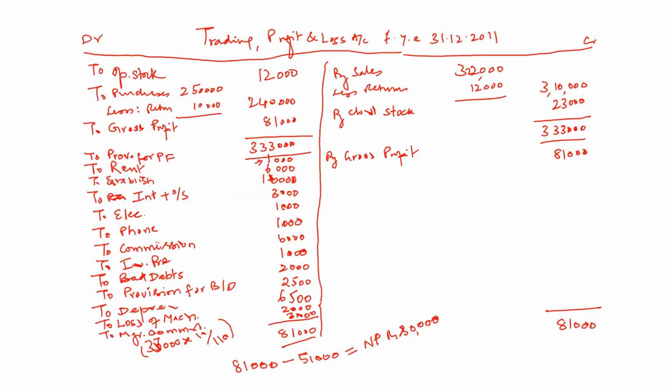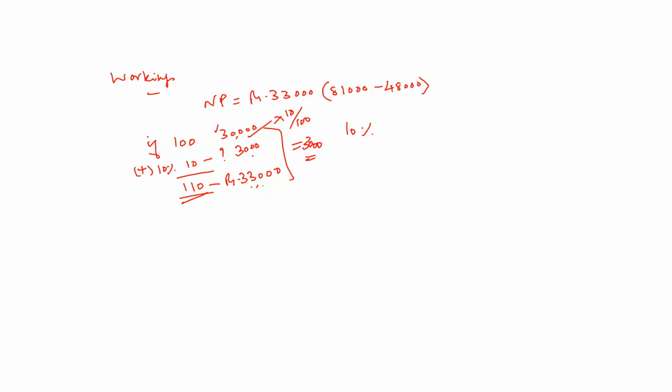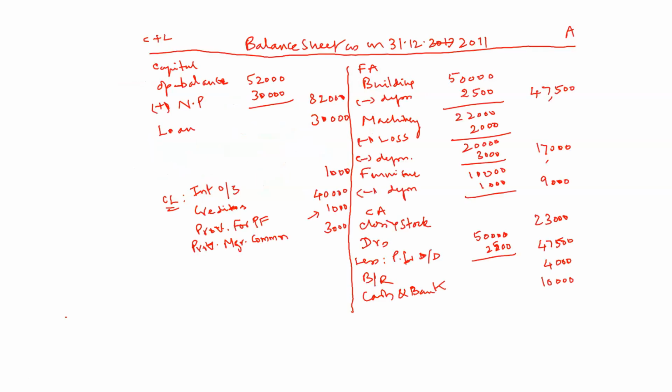And commission to manager after charging such commission. So after charging 3,000 of commission, you get a net profit of 30,000, on which 10% also can be calculated. Commission is to be calculated at the rate of 10%. After charging means this is the method by which the commission should be calculated. And the manager's commission is calculated as per adjustment. So it should be shown both on the P&L account debit as well as in the balance sheet.